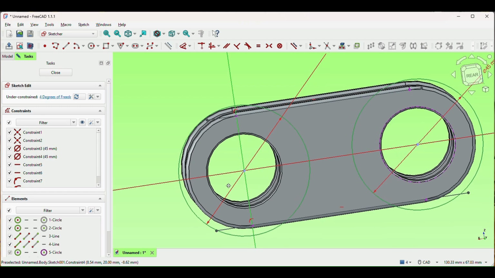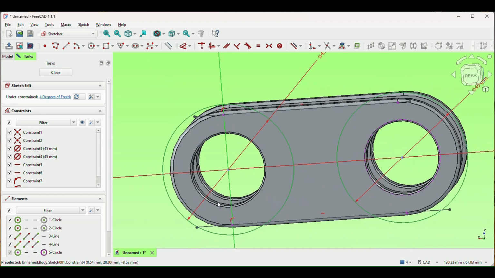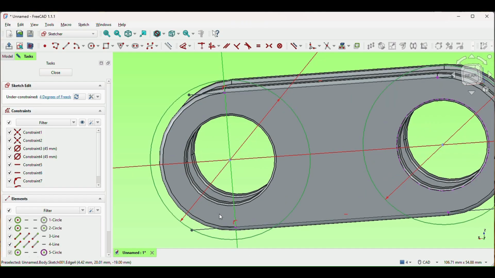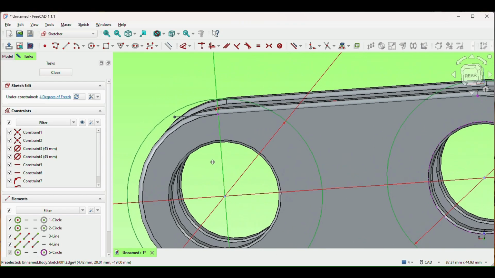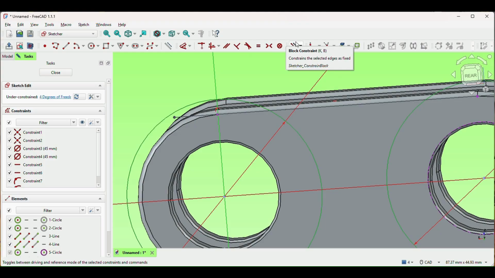Now what we got to do is trim everything. So where I want to trim is not this line. I want to trim, come up here, there's a trim tool.